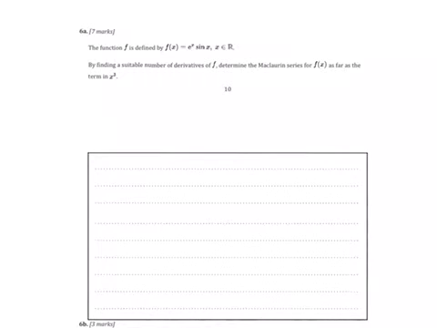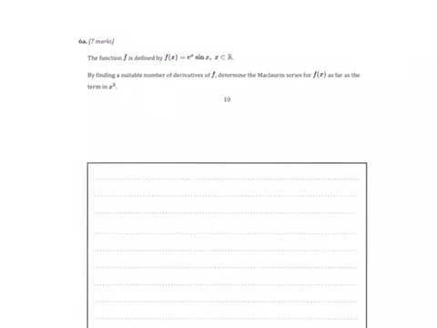Hey folks, back again. Here we are on problem number 6, and it's looking like we're going to be doing some derivatives here to find a Maclaurin series. So why don't we just go ahead and get at that. It wants us to build, it looks like a third degree Maclaurin series for f of x. So let's start with f of x. F of x is equal to e to the x sine x.